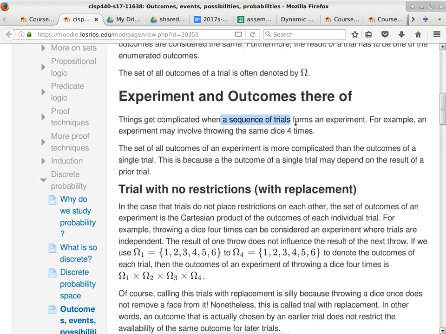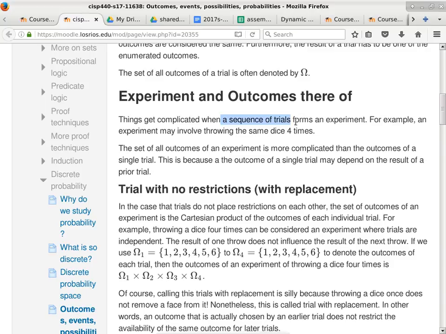So when you draw the balls for lotto, it's an experiment because you're drawing 5 consecutive balls from the same cage, in that case without replacement, but it is still an experiment because it is a sequence of actions that results in the 5 balls that you have out of the cage. Are there any questions about these terms?